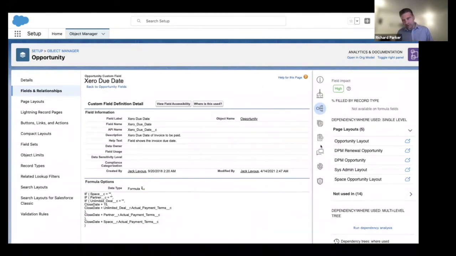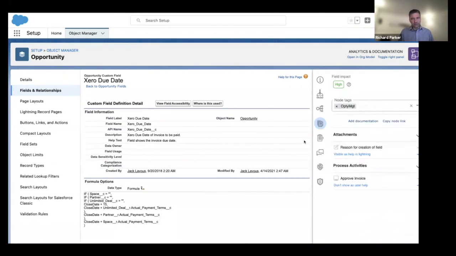Now, why is this critical? Well, because when you're doing org discovery, there's a lot of forensic work. You're diving in and out of Salesforce, you're figuring things out, we're giving you insights, but you may want to take action. You may want to look at the dependencies inside Salesforce. You may want to add documentation, changes, etc. And you can do it all inside Salesforce.